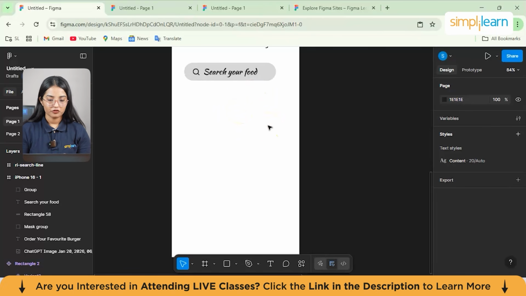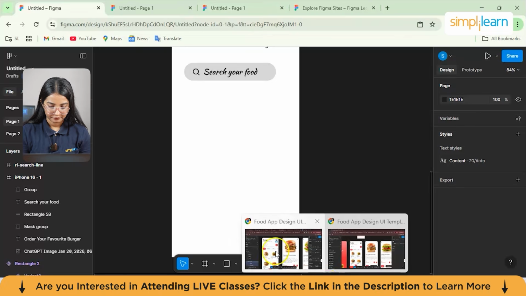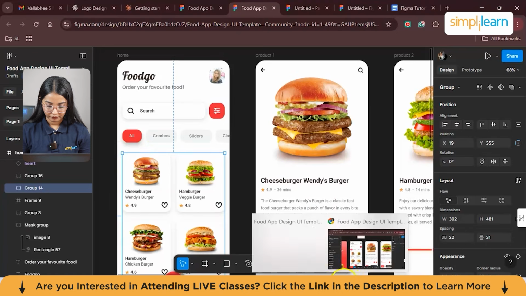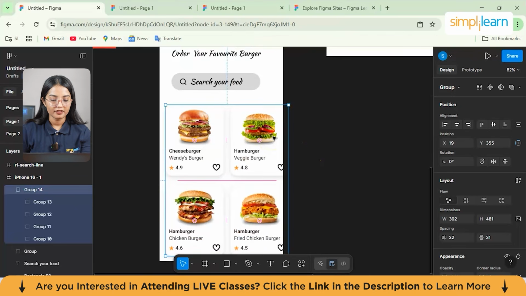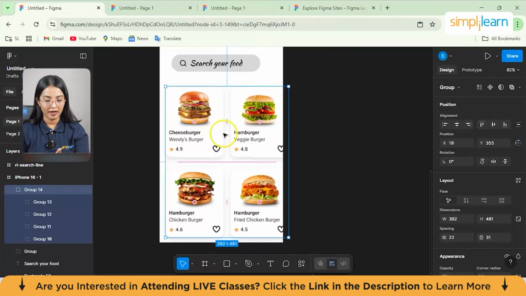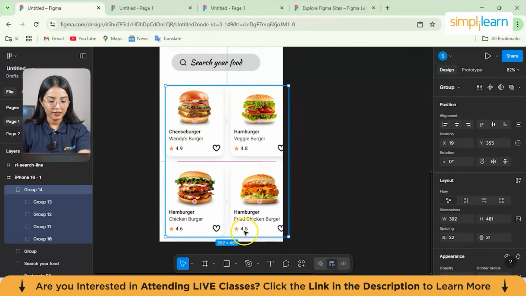Now you can add the pictures of your food images. So now what I've done is I've added different images of my burger here, and I've mentioned cheeseburger, hamburger, and I've also mentioned this star rating as well. You can just use the plugins to insert such icons from here.